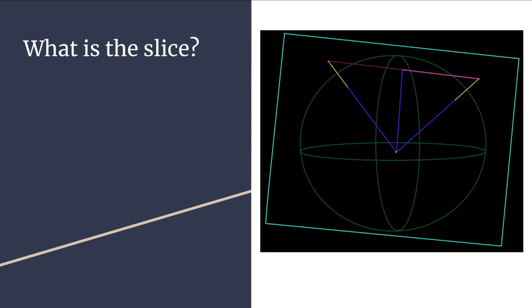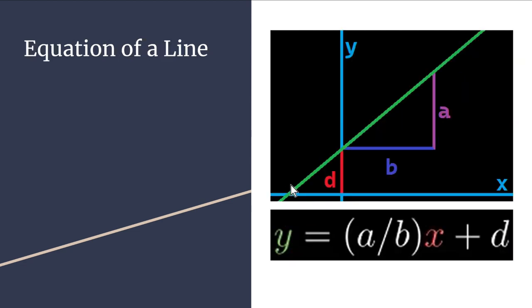Since a plane describes constant trade-offs in 3 dimensions, we will first discuss constant trade-offs in 2 dimensions. In 2 dimensions, a line describes a trade-off between x and y. At x equals 0, there is an initial displacement of d above the origin. When we increase our x value, we increase our y value by our rise over our run, in this case a over b. So our height equals the proportion of our trade-off times the amount we traded plus our initial displacement d.